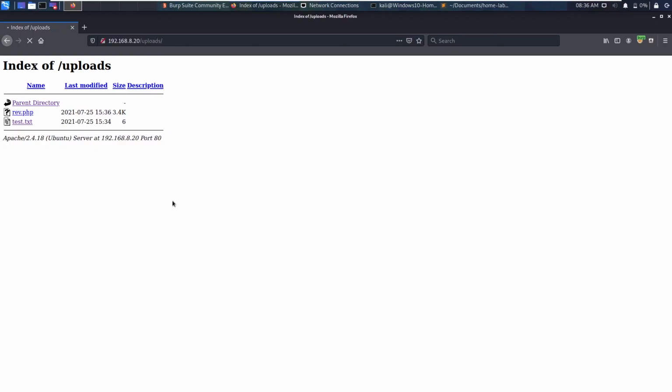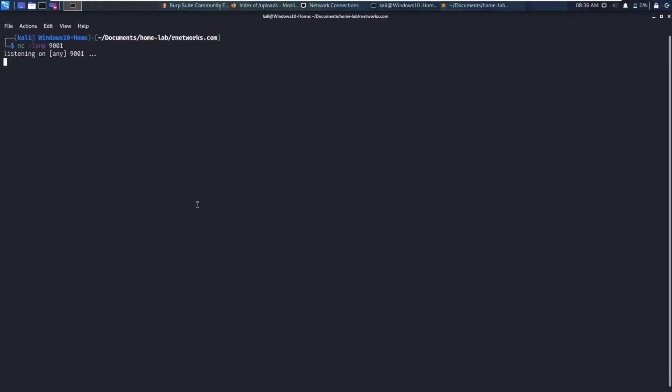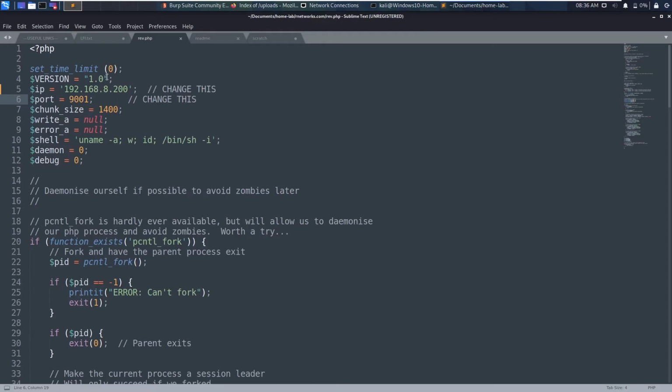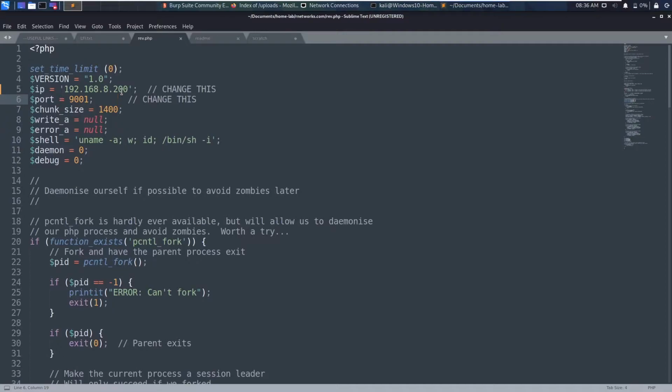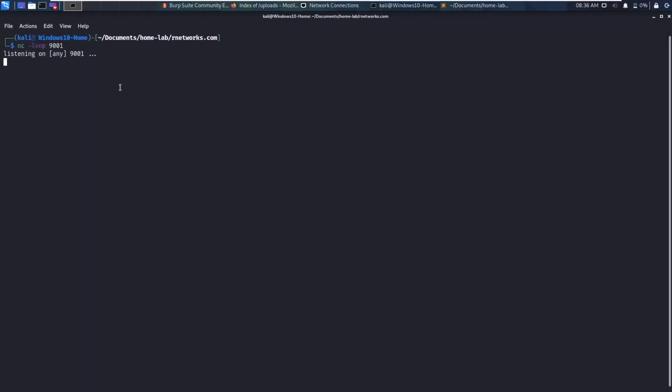So what happened? We're not getting it. Did we mess something up? Oh, so the problem here is that we uploaded the reverse shell with this IP address, and right now the shell that's inside the box has 200, but our IP is 201.